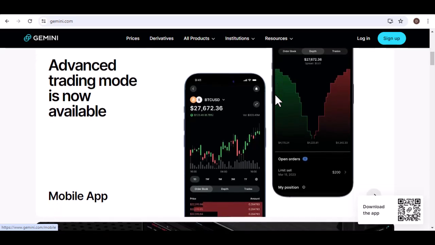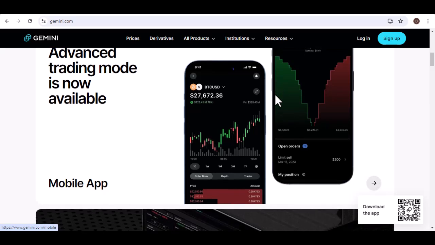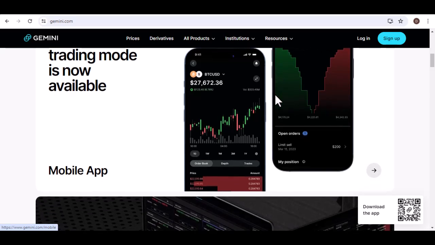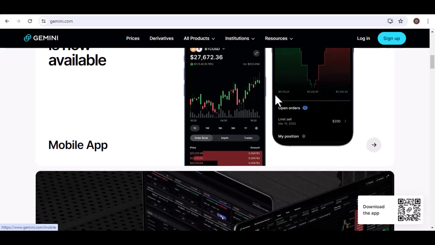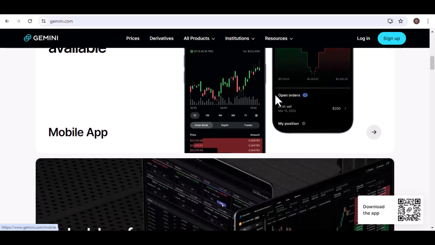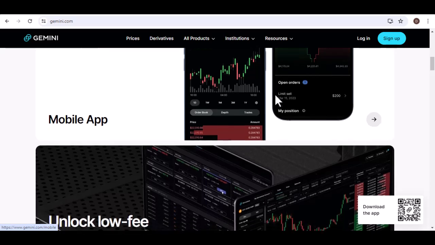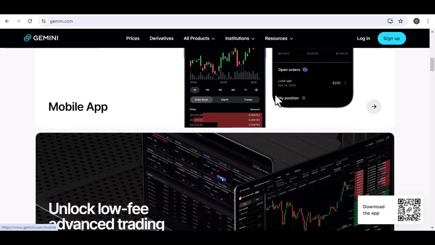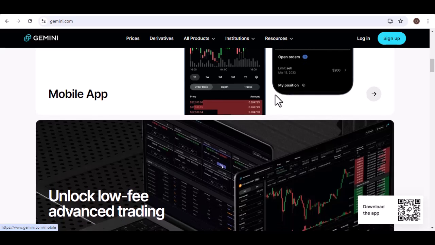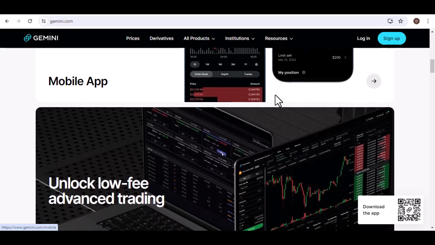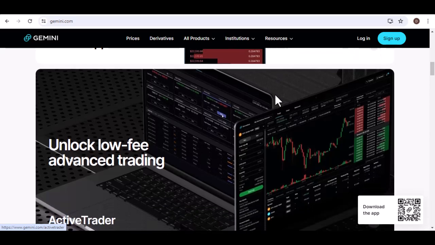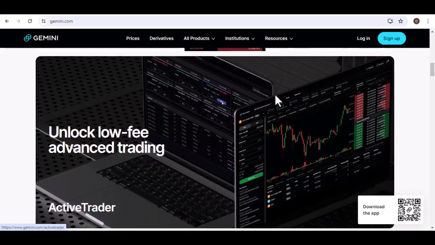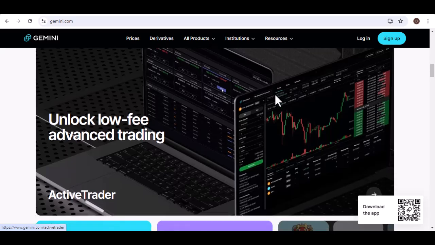First things first, you'll need to be logged into your Gemini account. If you haven't created one yet, don't worry, the process is quick and painless. Just head over to Gemini's website and follow the prompts. Once you're in your account dashboard, look for the magic words, Settings or Account. There, you should find a glorious section titled Payment Methods. This is your gateway to linking your bank account.